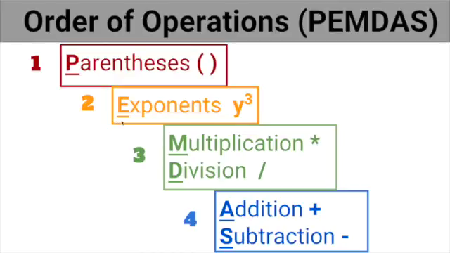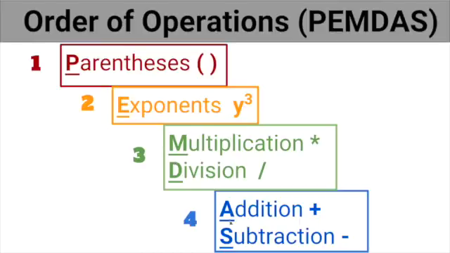And after the exponents, you do multiplication and division. These are in the same, they sort of have the same level. So it depends on whichever one comes first. So you're always moving from left to right, just like we read. And so if you come across a multiplication first, then you're going to do that. If you come across division first, you'll do that first. So it doesn't matter. Any of these have the same weight. So from left to right, you're doing multiplication and division.